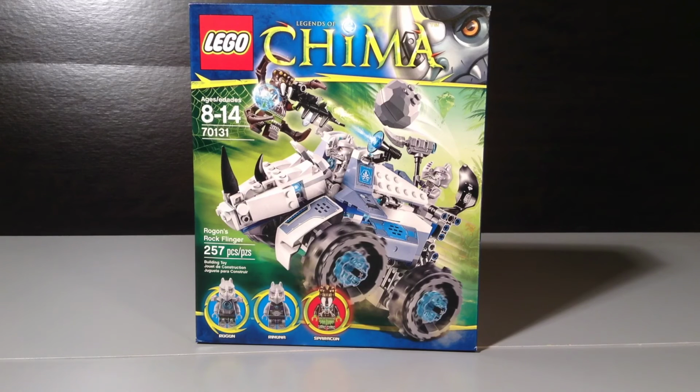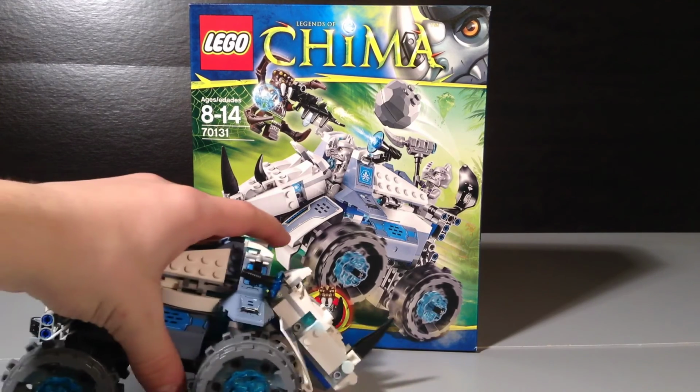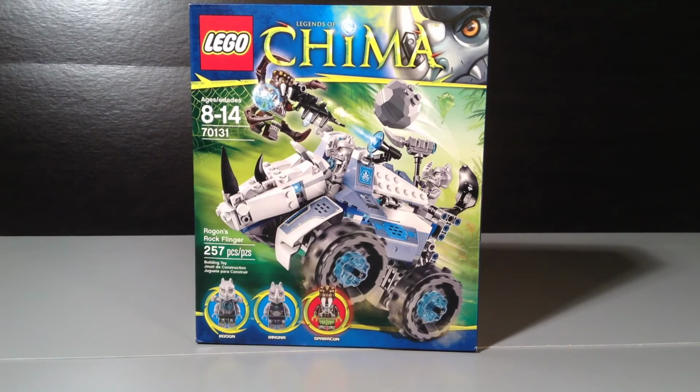Also, it can't really go on terrain such as my reviewing table right here. It's sort of hard, and the wheels don't really move very well on it. They kind of move. But it's not really a big deal, so you can still drive it on like carpet and stuff. Also, the head doesn't move or anything. The weird details on the head don't really make it look that great. And also, $30, 257 pieces isn't too bad. And the figures are pretty decent, at least. I think they did a pretty good job on it. So that is why this set is getting an 8.7 out of 10.